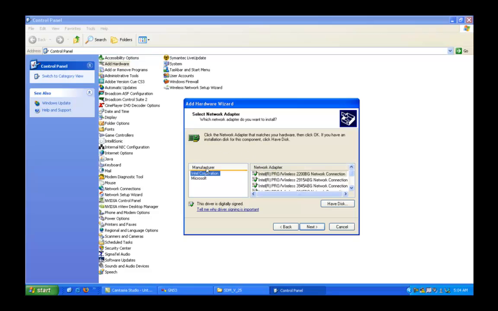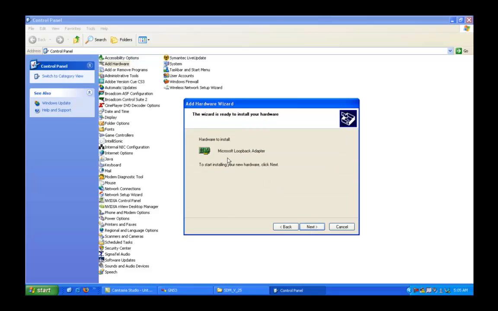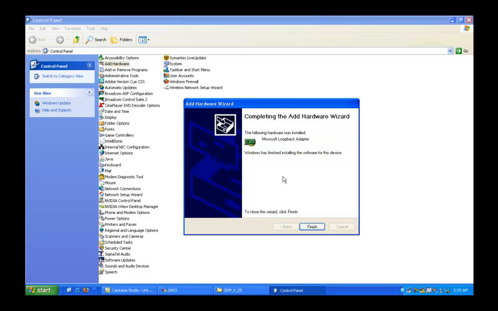Now here we want to select Microsoft under manufacturer, and then Microsoft loopback adapter under network adapter, and then click next, and then next again to install. And that's it. As you can see here, it is completed. It has installed the loopback adapter.